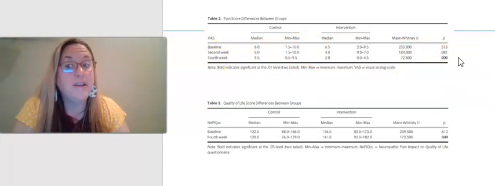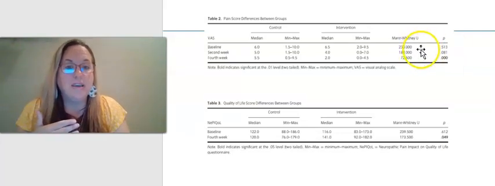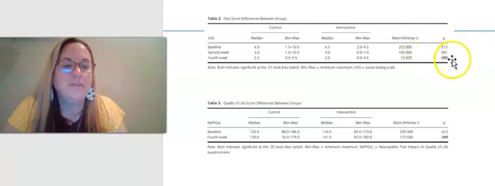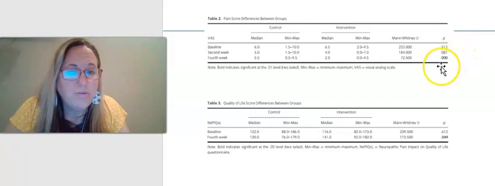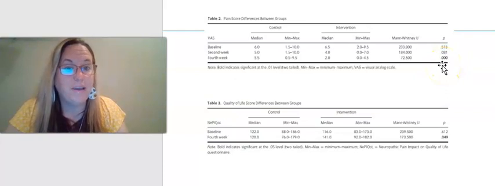So that means for each statistical test we run, we get the test result, which is the Mann-Whitney U test. That's a non-parametric test, but that's a different video. And then you get an associated p-value. So the fourth week is the only one that is considered statistically significant because the p-value is 0.000.